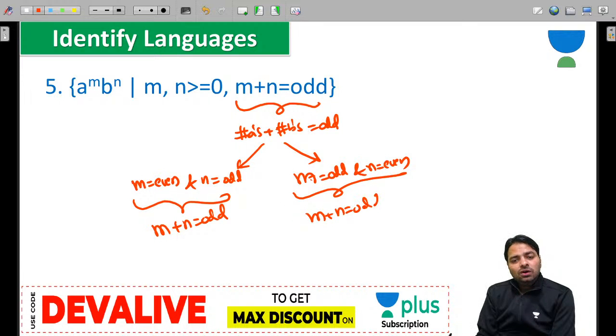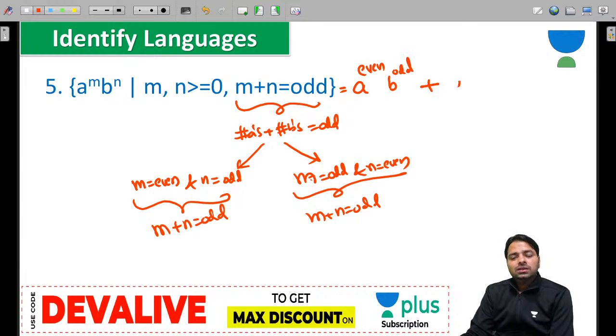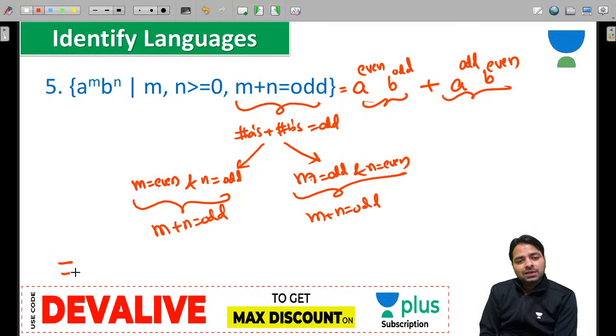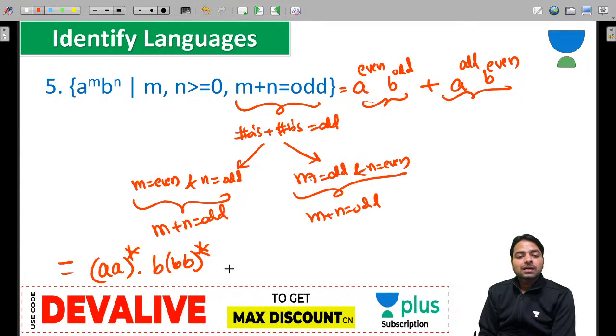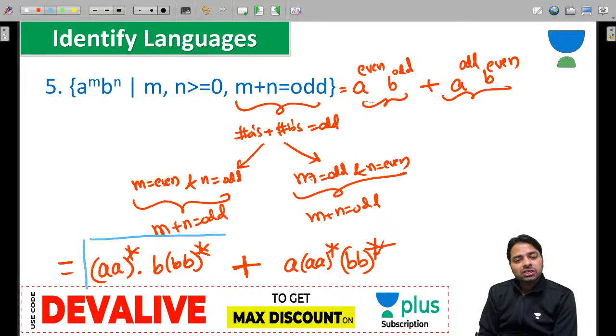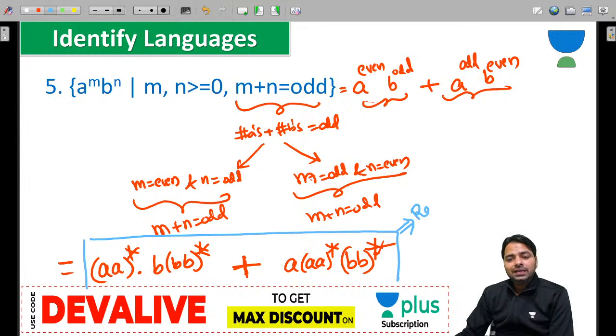Everybody, so how do you write this expression? Like, A power even, B power odd. If this is not the case, then A power odd, B power even. In these two cases, the string is valid. The string is always present in any one of the cases. So how do you write an expression for this? It is (AA)* followed by an odd number of B's, that is B followed by (BB)*. If this is not representing your string, then it must represent an odd number of A's followed by an even number of B's. And this is your answer. Did I write a regular expression or not? When I write a regular expression, definitely it is a regular language. And of course it is an infinite language too.